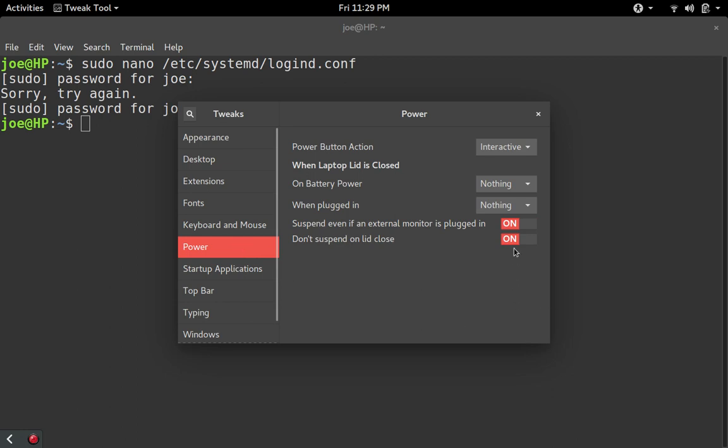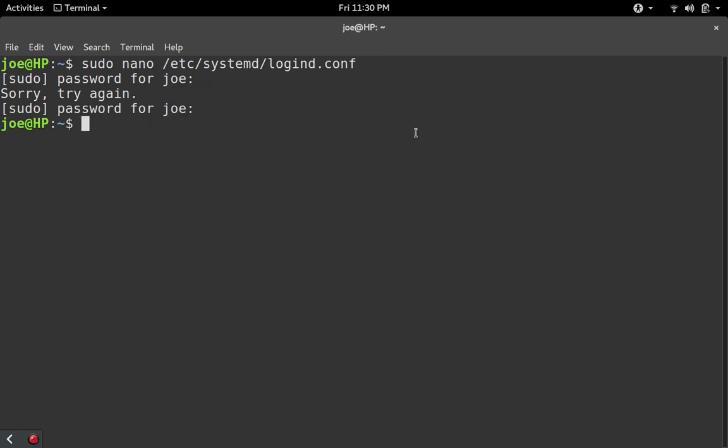And in the power settings here, this is where you can tell it what to do when the lid's closed and things like that. So I told it I wanted it to suspend even if there was a monitor hooked up, and when the lid gets closed, do absolutely nothing. And so I was able to set that for the desktop as well. So basically, it doesn't matter. So that's cool. Now I don't have to worry about any of that stuff, and the login screen renders the way it's supposed to, so when the machine boots up, it's not stretched out or screwed up, which is what was happening with Linux Mint 18 and anything else based on Ubuntu 16.04 other than GNOME. So here you go.